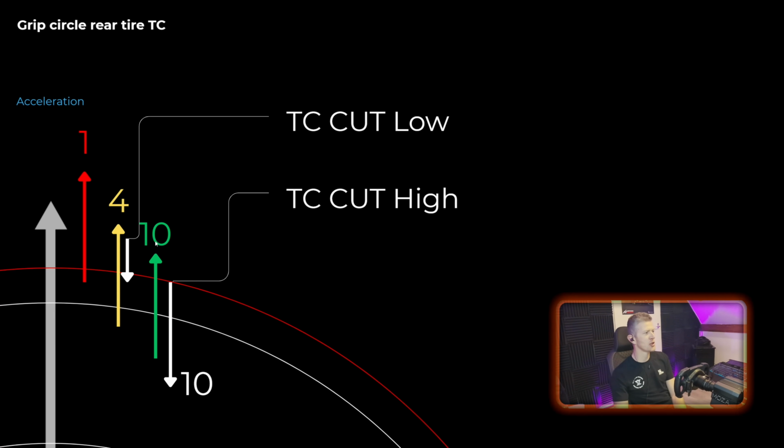So this makes sure that a 10 TC and a 10 TC cut will be slow, because the rear tires, the system is really sensitive, and it's like, okay, we're gonna cut the power. So that's why this is slow, and that's why you typically see lower values, because it allows you to be more outside of this value. And that's why it's so dependent on your skill level and on how your car is set up, because there's a lot of flavor in this line on what you can get away with. That's why some cars need more TC, or more cut.